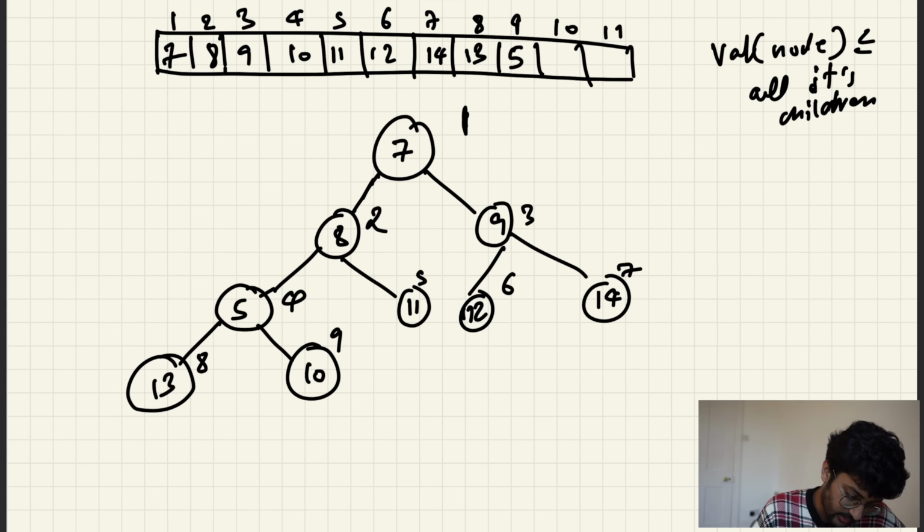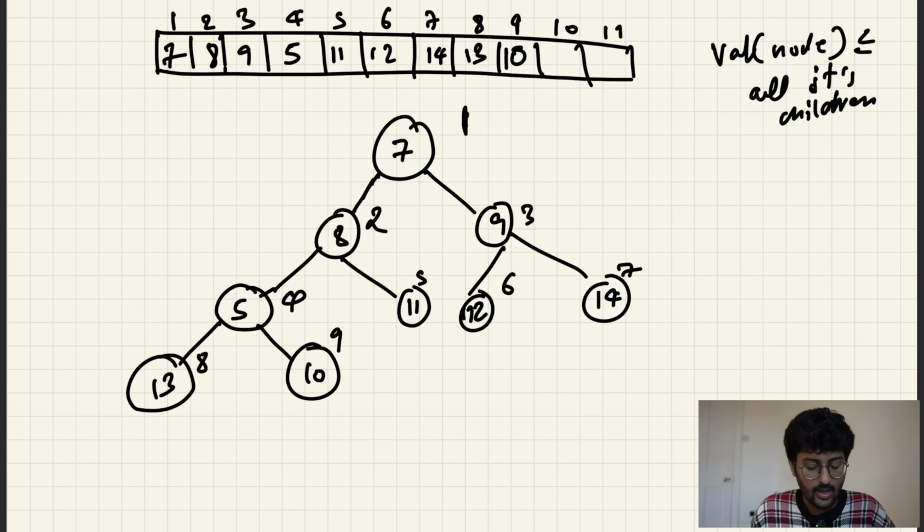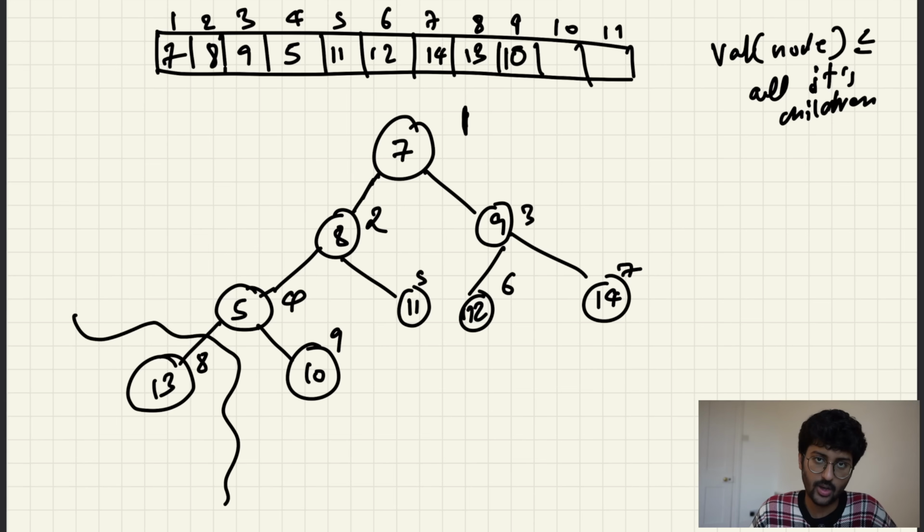5, 10 will be swapped. In reality, it will be like this. Now you'll be like, Kunal, do I have to check it with the other side, so do I have to check it with 13? Think about it. No, because I know that 13 was actually greater than whatever was over here. So if 5 was smaller than 10, then 5 is automatically going to be smaller than everything that is over here, which is only just 1, because it's complete binary.